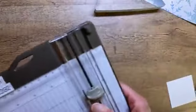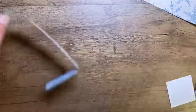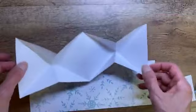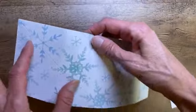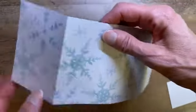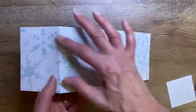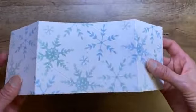All right. I'm going to set that aside and let's fold this. So when we're folding this, this is our goal. This is our end goal for the inside of our card. So to do that, we want the straight folds to be what we call mountain folds, but we're not going to fold on the center one. So we're going to fold the left one so it's a mountain, and that just means it's a mountain coming towards us. This is the pattern I want to show on the inside of my card. And then I'm going to fold this one on the far right, mountain. I don't need to fold the center one at all.